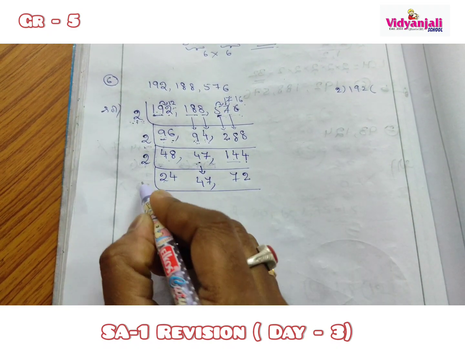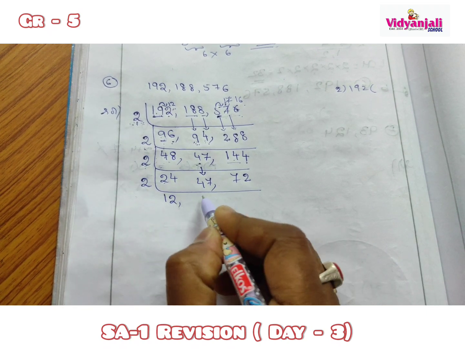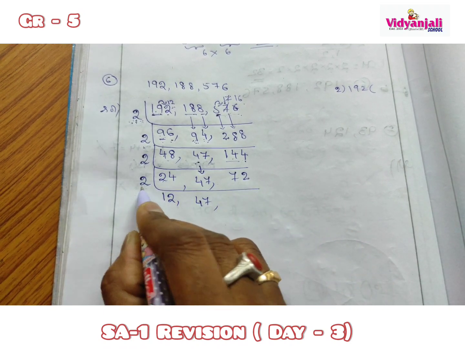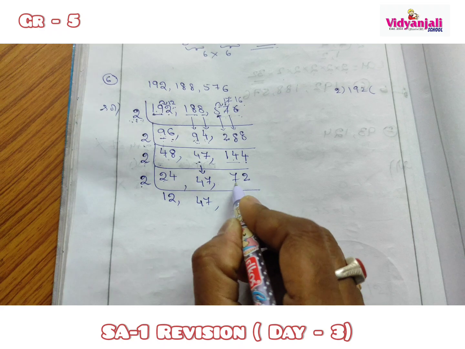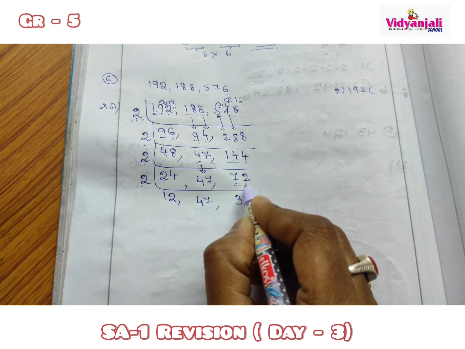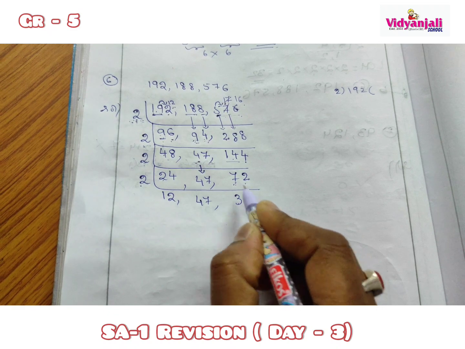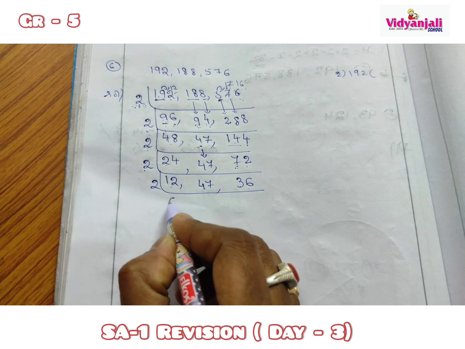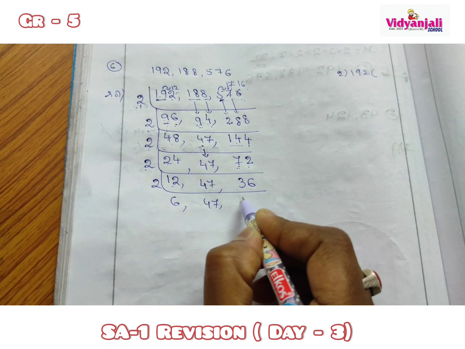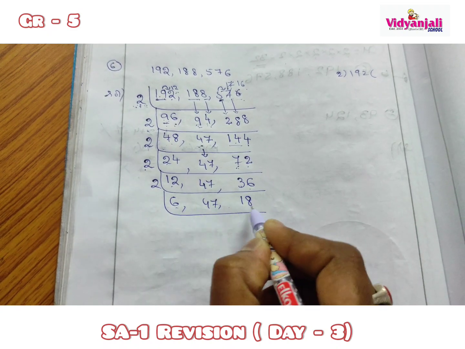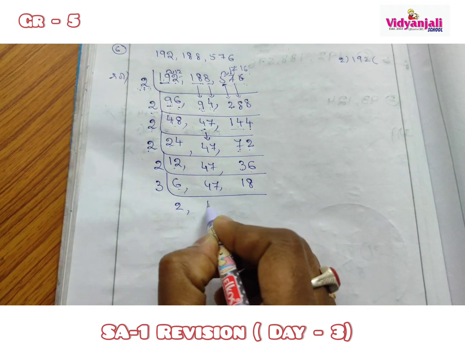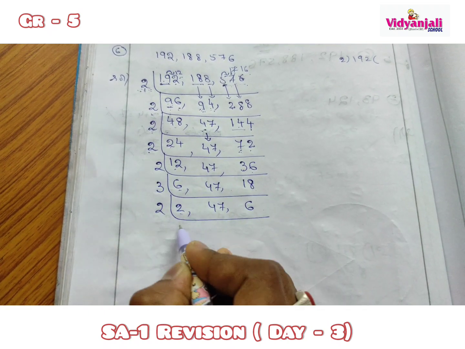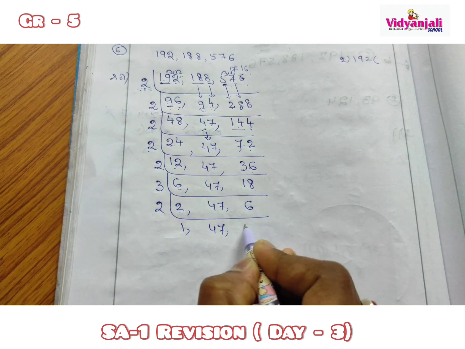Next. Again 2 table. As 47 is a prime number, we have to write 47 as it is down. And then in 2 table, 2 3s are 6. Still 1 is there. That 1, if you carry to the next digit, becomes 12. Then 2 6s are 12. Now again 12 and 36. Again 2 table, 2 6s are 12, 47 as it is. 2 18s are 36. And then 6 and 18 are divisible by 3. 3 2s are 6, 47 as it is. 3 6s are 18. Again 2 and 6 are divisible by 2. 1 time, 47 as it is, 3 times.